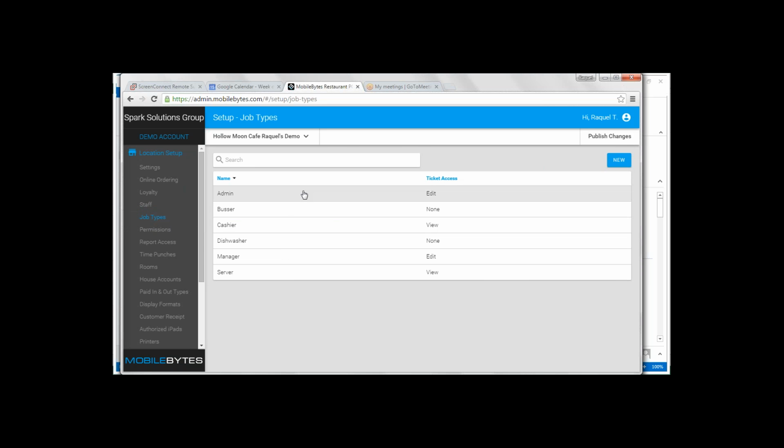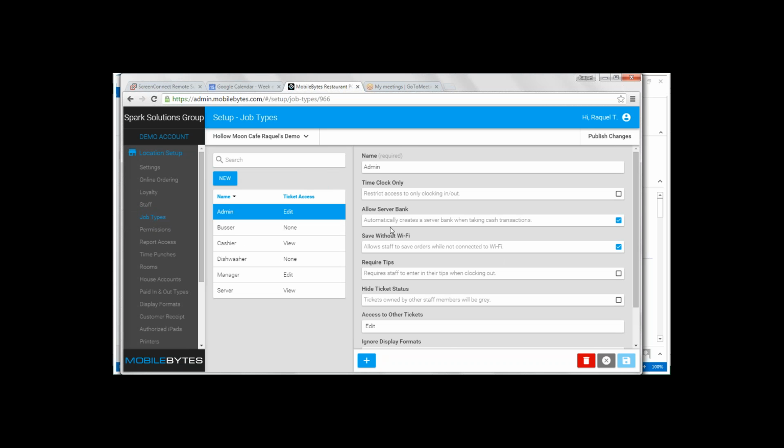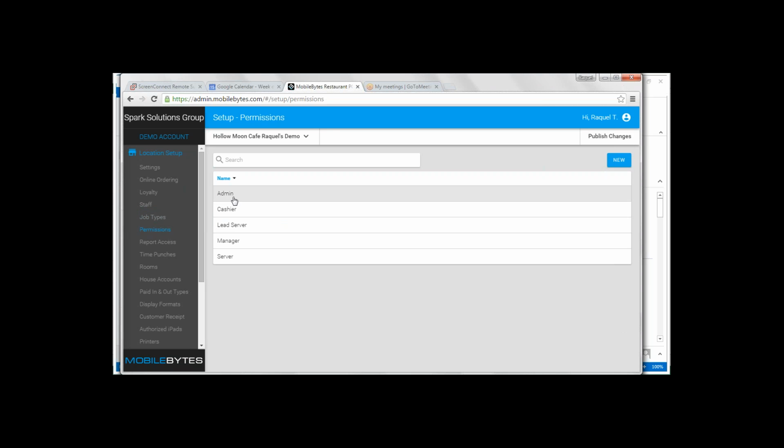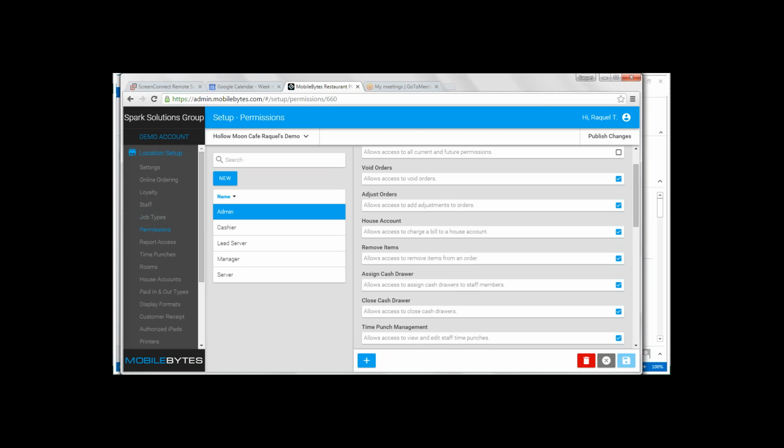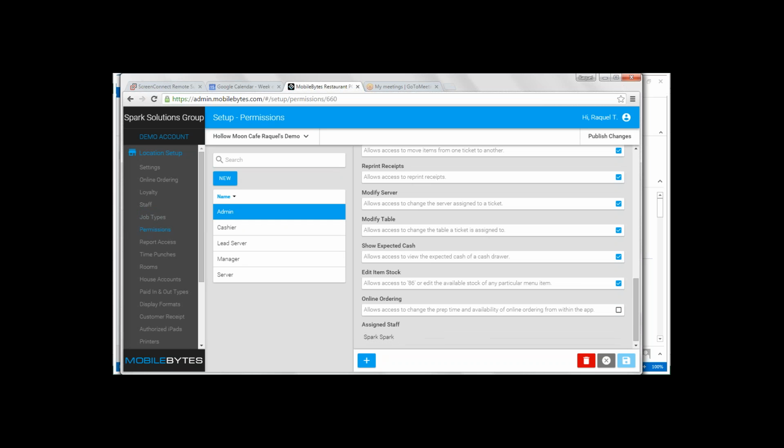Job types, again, the same. You'll click on them. It'll save all your types over here so you can see what you've made, what you've done, what kind of views they have. It gives you a little bit more information in each section without having to go back and forth, which is nice. Your permissions follow the exact same list of items as they did before. Your blue checks will mean that that's something that you have enabled. If it's not checked, then you don't.